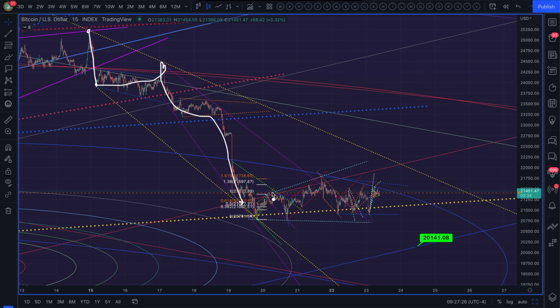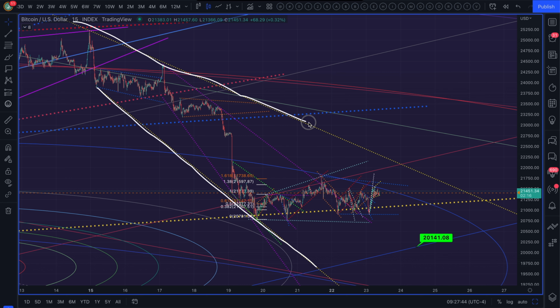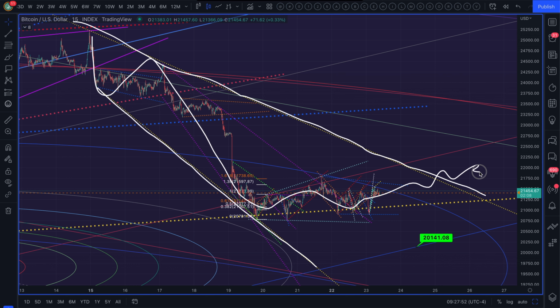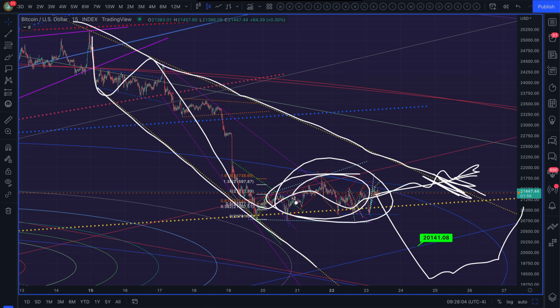Now, then we started to enter this. And that's the part I want to focus on. Although those 4 hits, if it wasn't clear, are within this yellow dotted line downward broadening wedge. Okay, so we got the 1, 2, 3, 4, and now we're working our way out to come out this side of that yellow wedge. But that doesn't mean we go straight across. We could come down like this and then exit the yellow wedge over here. So now we've got to zoom in on all this mess to see what it's telling us.